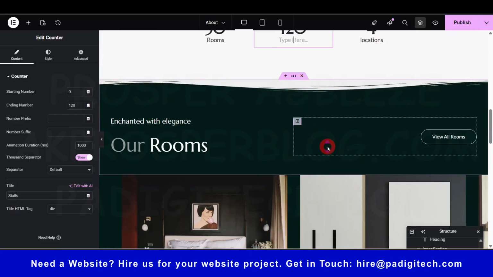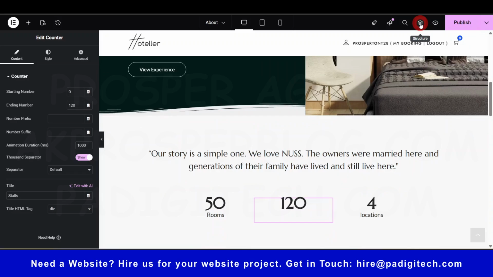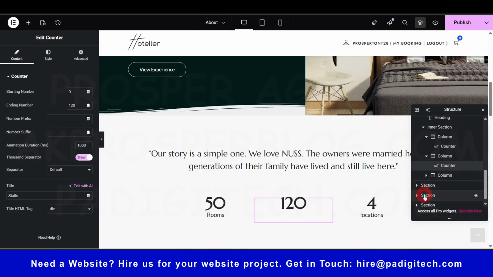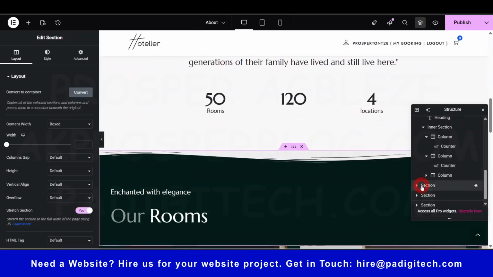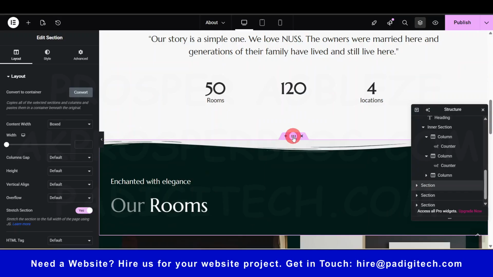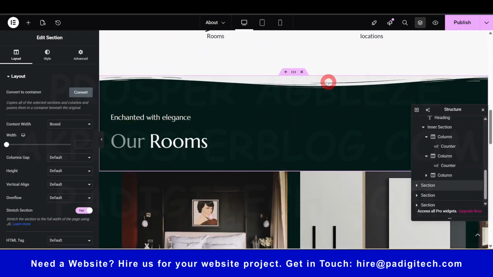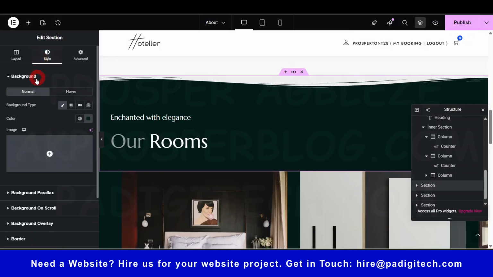So, and then let me bring back this structure now. If I bring back this structure, this is it right here. So if I click on this particular structure, this is it here. If you also want to edit anything that has to do with this structure, or this section rather, once I click on it, you can see you can have it box under style. You can set the background. You can see the background is set to black.